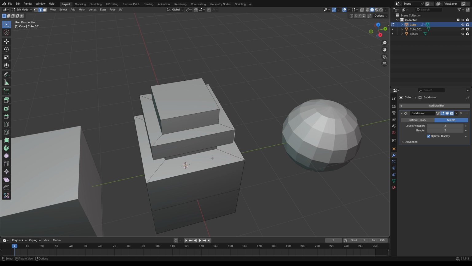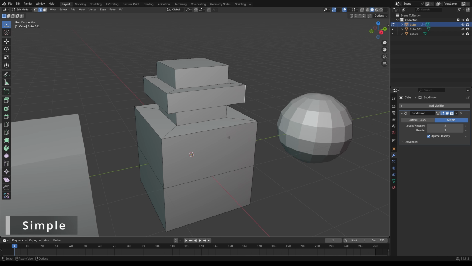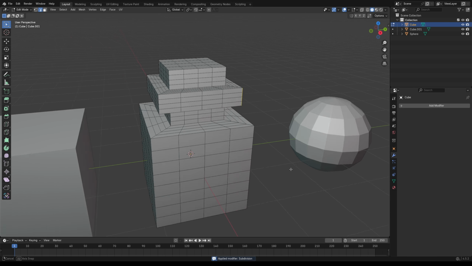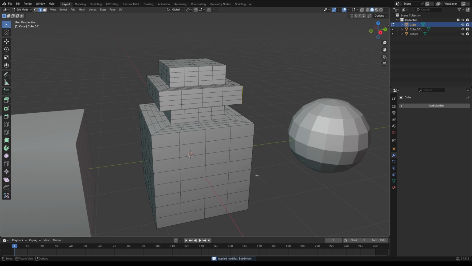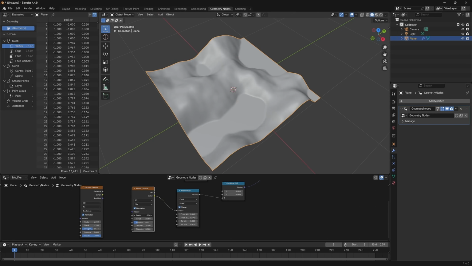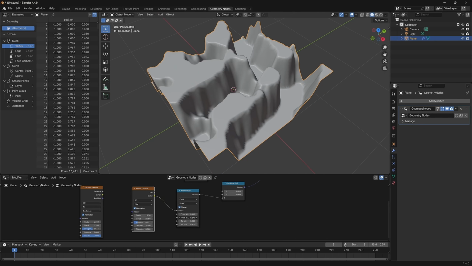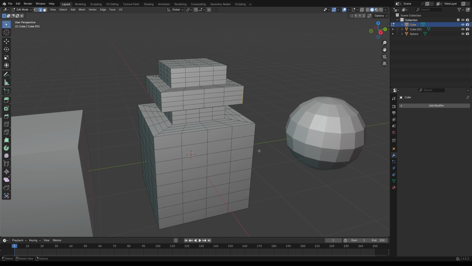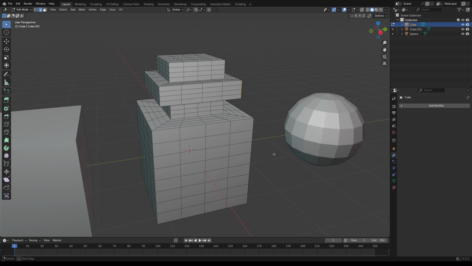But with Simple, when you use it, it seems like nothing changed. You can only see the change when you apply it or when you disable the optimal display. We'll get to it. If I apply this, you can see that I have the geometry, but my object is not deformed. It stays the same. It keeps the shape. This is good when you are trying to add a texture to it or when you are trying to cut something into it and you just need the shape to remain without the support loops, but need more detail. That's a good handy way, and I often use it. So it's actually a good feature when you need more detail.